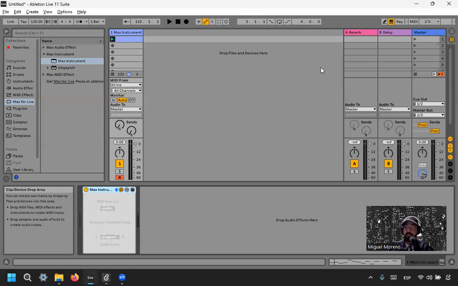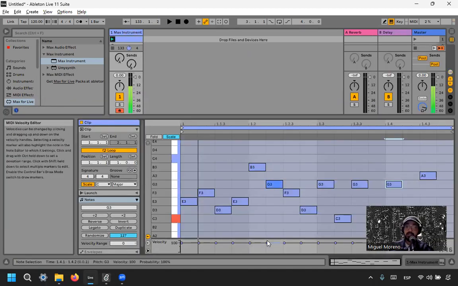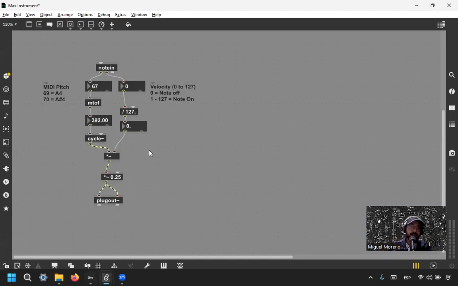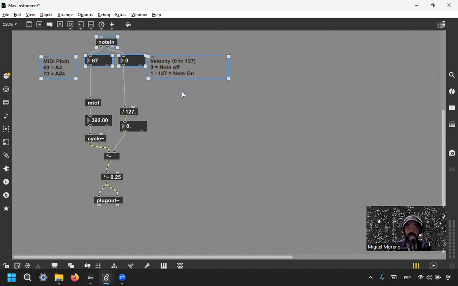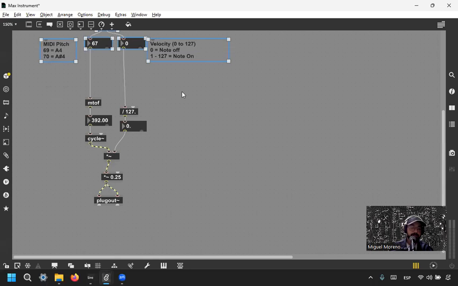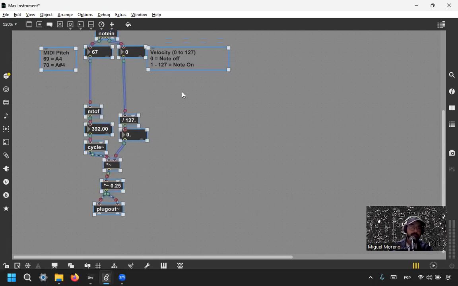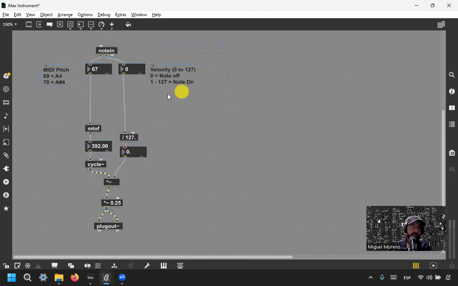But there's an issue here, and that is that if I play, let's say, well, you can actually see this right here. If I play C, and then I play G, and then I stop pressing C, it chokes, right? We're supposed to be hearing G right now, right? So how do we avoid this? Well, we avoid this by using another object that allocates. By the way, I'm using shift arrow keys to move this thing 10 pixels. Control A to select everything and move everything down, right?